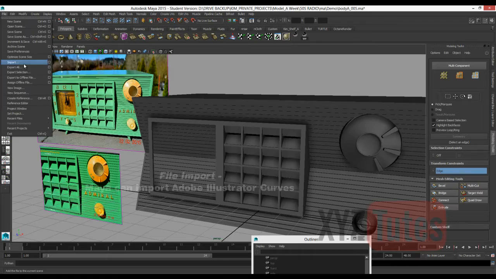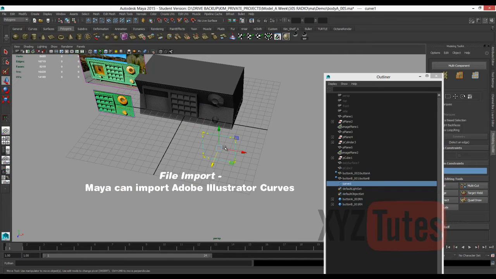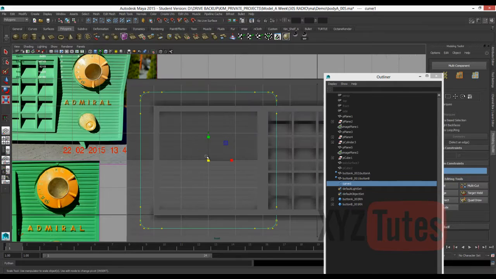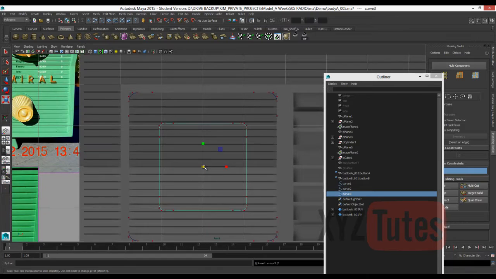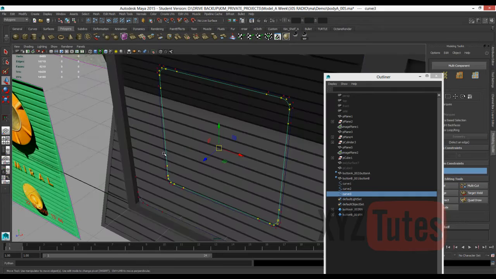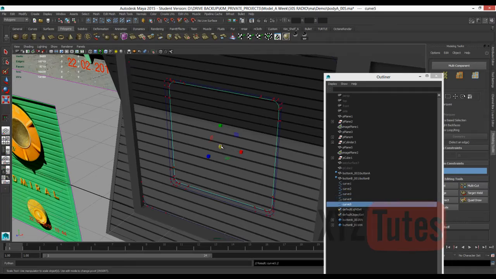Now here I want to make the clock face, and I find sometimes it's faster to make shapes in Illustrator and save them out as Illustrator 3 files and just import them into Maya. So in Illustrator you can just create a rounded rectangle really easily. If you save that out in a legacy format like Illustrator 3, you can import it just as if you're importing an FBX or what have you. So I'm going to make this based off these curves that I've brought in.